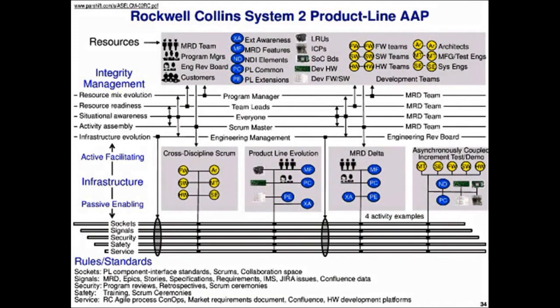Here's Rockwell Collins that makes what many people believe are the world's best military radios. They do it with a product line engineering concept. They have a very strong situational awareness activity over on the right-hand side, where we see the MRD team and the engineering review board dealing with the MRD Delta.